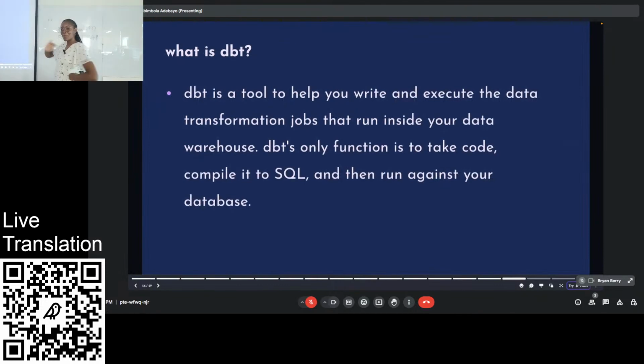I won't go into dbt now because we've run out of time, but if you have any questions, just come talk to me and I can answer anything or point you in the right direction. Both Snowflake and dbt offer free trials, so even if you want to use it today, you can play around a bit and it doesn't cost you anything. I think it's about 30 days for both.